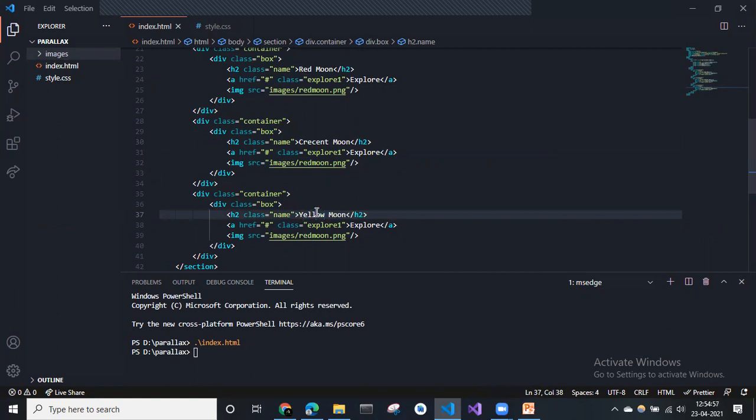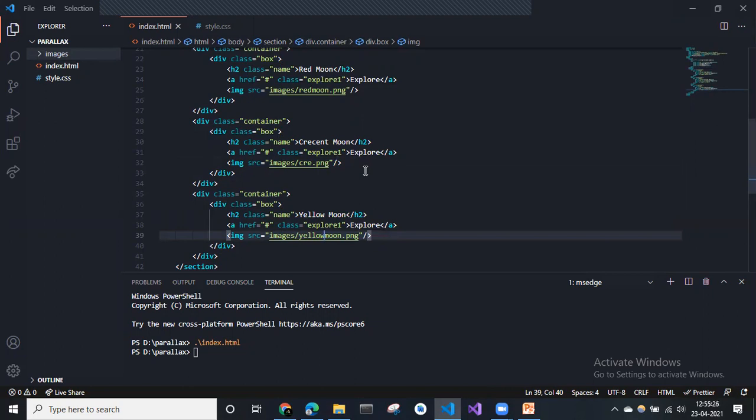Yeah. So after giving those, wait, change the image name which I have given. It is gray.png for the crescent moon, and this is the yellow moon.png, and the explore will be the same.